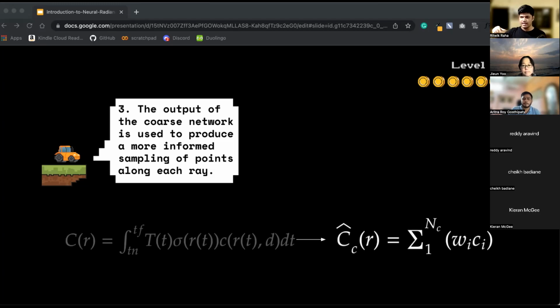What will happen is that the set of sample points will be more informed as to where we can find the 3D scene. It won't have a point where the ray goes through that point and entirely misses the object. That won't happen because we are getting the input from the output itself. And so to do this, what we are going to do is rewrite our color equation over here as a weighted sum of all color samples. So it is going to have a weighted sum over the coarse points of the color representation and the weights of the MLP, right?